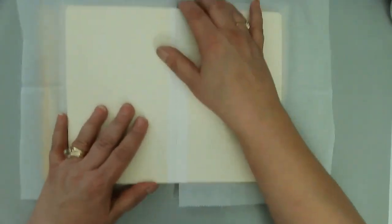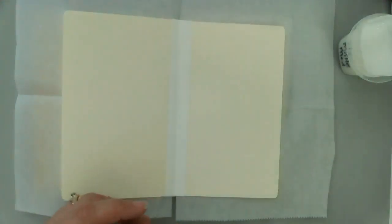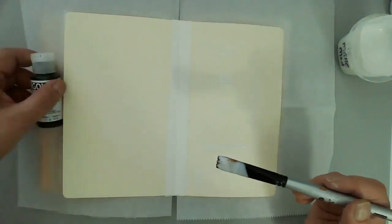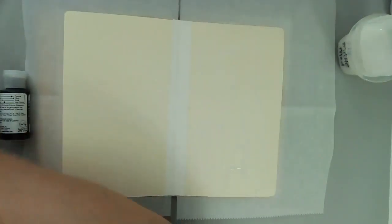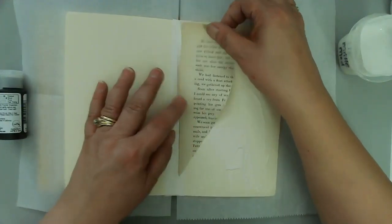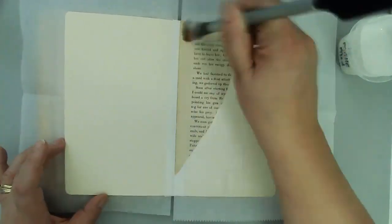I'm going to be applying all of my papers with my Liquitex Matte Medium. I do go back and forth between Golden and Liquitex - it just depends on where I get things on sale. I do apologize for the blurriness there. The camera doesn't like all the white space; it wants some color to focus on. That's why I kind of moved that bottle, hoping that would help with the focus.